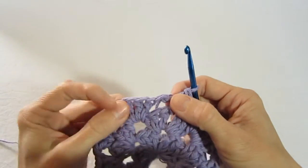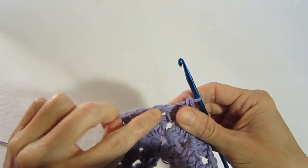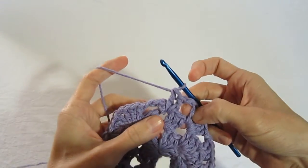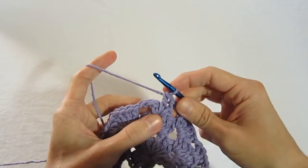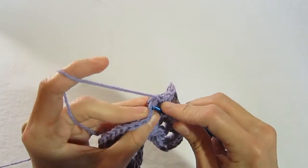One more time for beginners. There's your chain one before the double crochet. So here's the top of your very first double crochet. And because I talked over that working, remember, it ends with no increase, just two double crochet before that beginning double crochet.